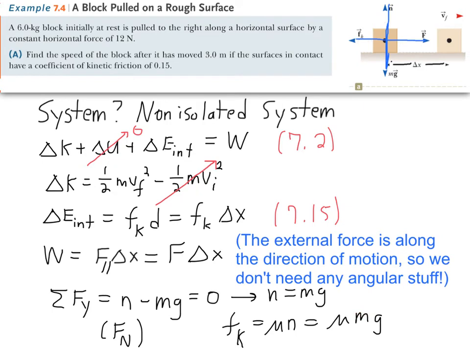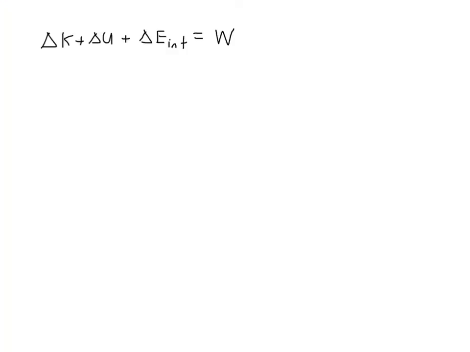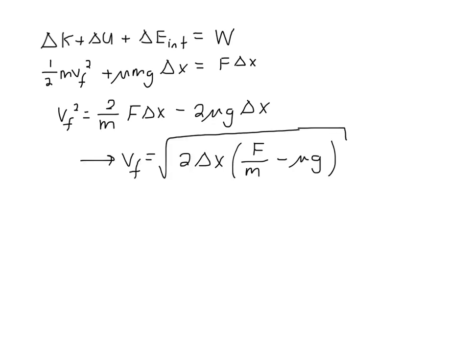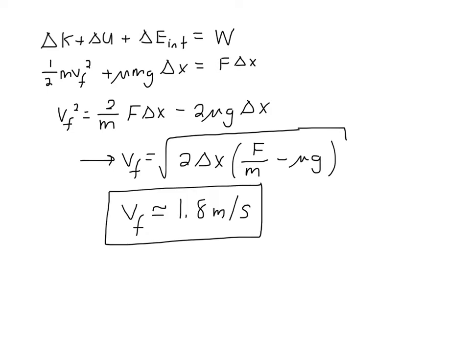So in the next slide, I'm going to combine all these things together to find Vf, which is just going to take some algebra. So we started with this. Replacing all of our symbols, we get that. And now solving for Vf, we get the following. This is the same expression that the book gets, so we know that the answer is the same, 1.8 meters per second. And then the book makes the point that we've done this problem before, and with no friction, the final velocity here was 3.5 meters per second, and it's correspondingly less as we would expect.